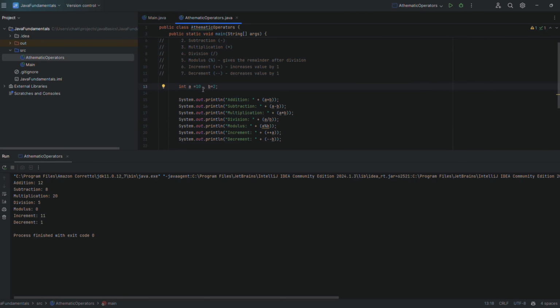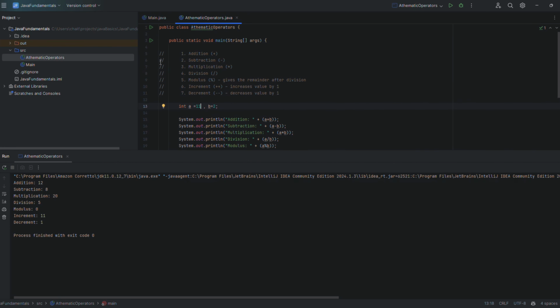Let's change the a value to see how the modulus operator returns the remainder, and I'm rerunning the program. Now you see the result is 1, because 11 divided by 2, 5 times it is 10 goes, and there is 1 remainder left.